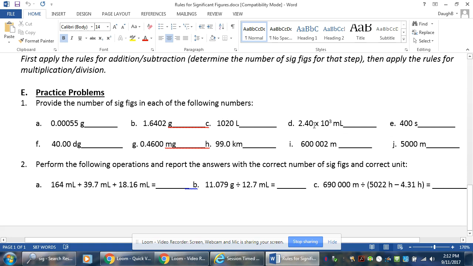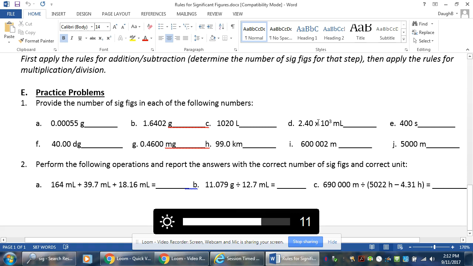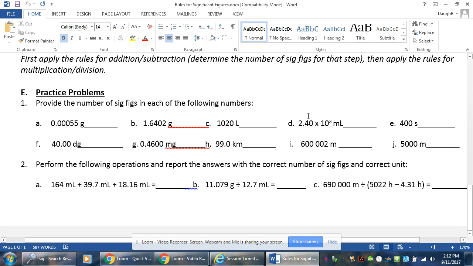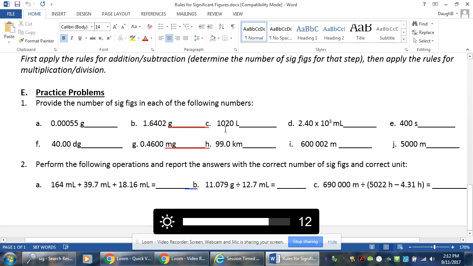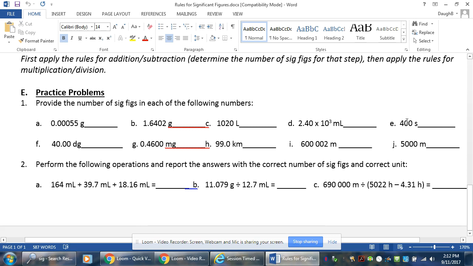D, if it's in scientific notation, just go ahead and count on all of them being significant. This one's far to the right after the decimal point, so it's still significant either way. Therefore, this has 3 significant figures. E is sort of the same as C here. These zeros fall to the right of the number, but before an understood decimal. Therefore, they're just placeholders, and they're not significant. So this only has 1 significant figure.